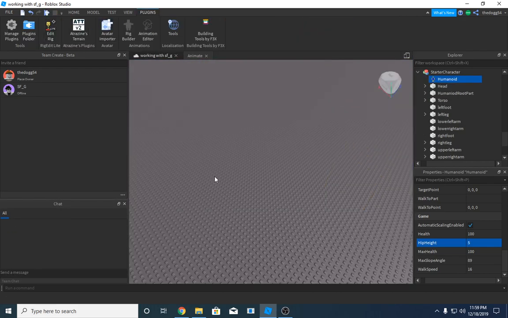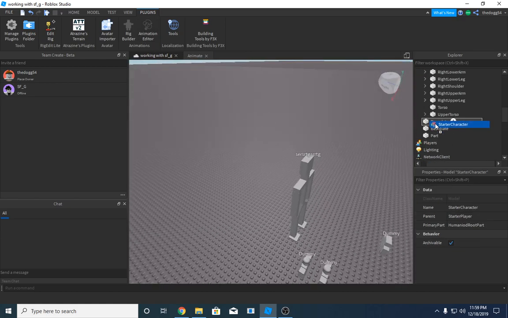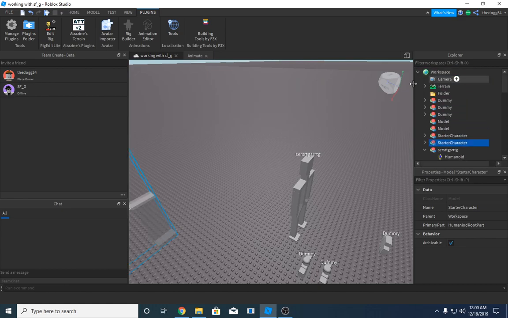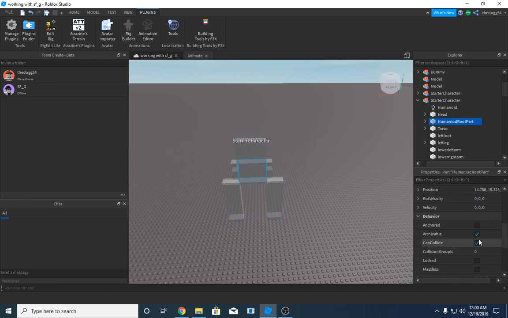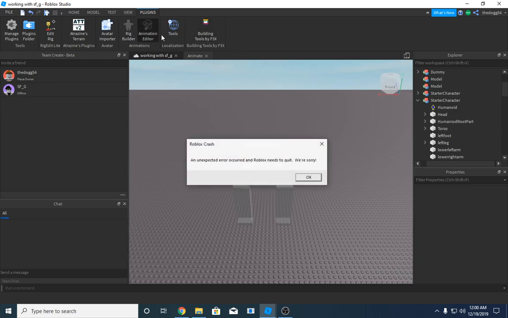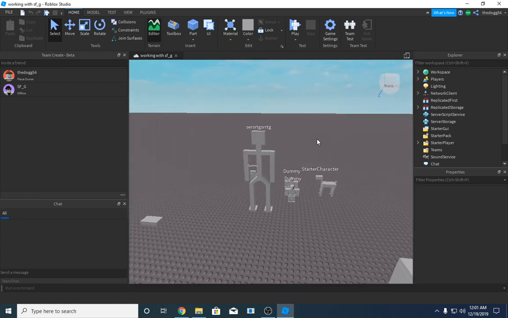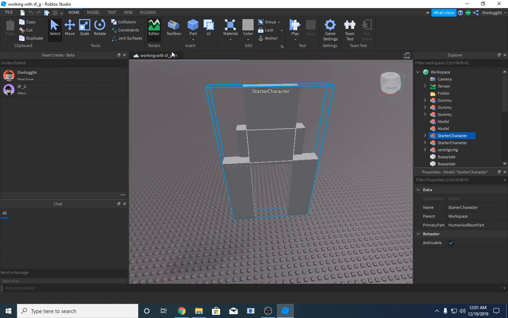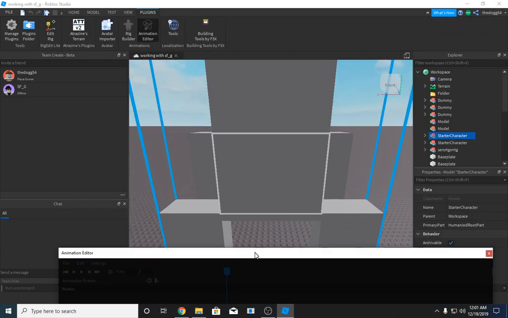So now for the animation part. Close out the plugin. We're just gonna build the animation. So we gotta remove the starter character and put it into workspace, and then anchor the humanoid root part so that nothing yells at us. We're gonna let Roblox crash. Okay, hang on, I'll be right back. Okay, guys, let's be thankful we're on a team create, which auto saves everything if it crashes. So yeah, Roblox Studio is not being nice whenever you open the animation editor.